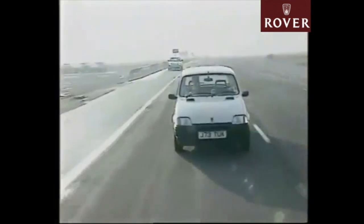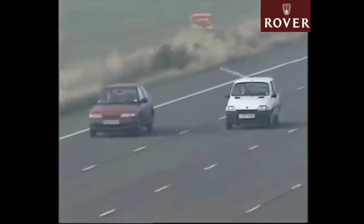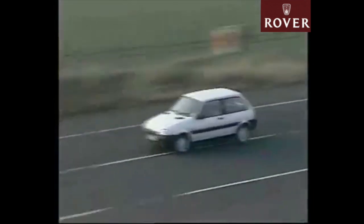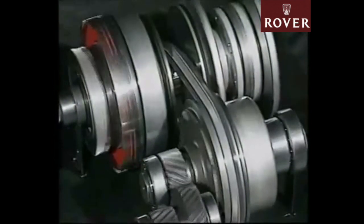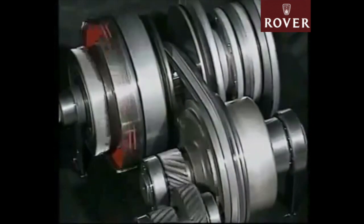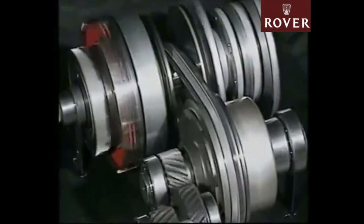So, in summary, the VT-1 automatic transmission varies the gear ratio, always providing the right gear to suit the driving conditions. We've seen how it achieves this using hydraulic pressure to control the position of two movable pulleys, how the drive is transmitted by the steel belt, and how it controls the direction of drive.